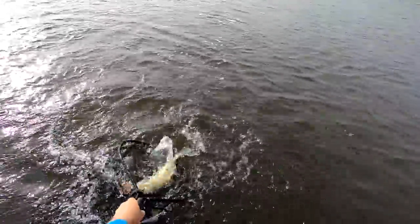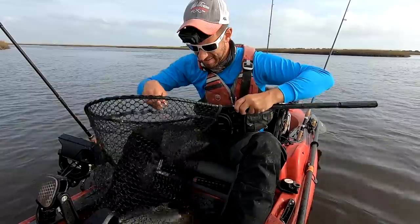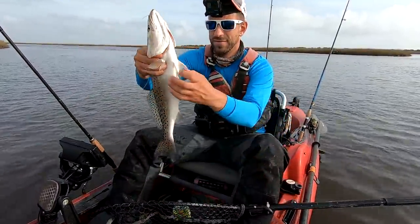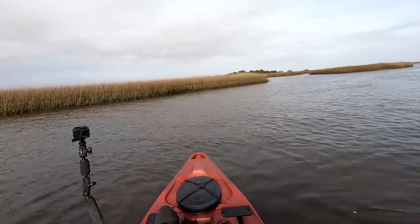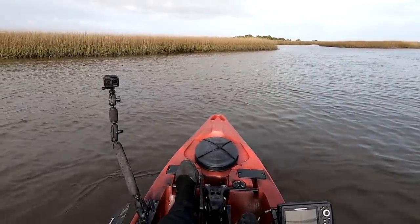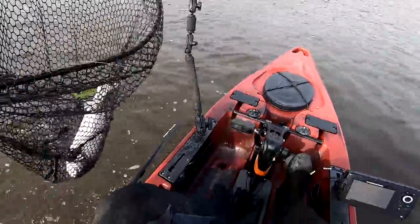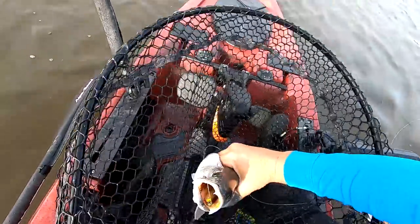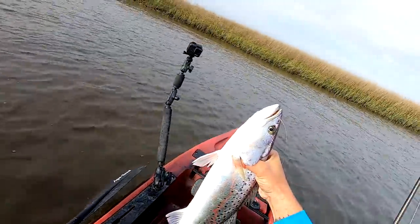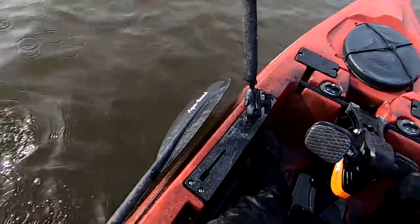That's actually a good fish, huh? Pretty nice trout actually. That's another decent fish right there. That's probably a couple of oysters there — I can feel them when I'm hitting it. Got to wait for that boat to go by. So those reds and those trout are there together. I literally caught one cast red, one cast trout. Here we go — another trout again. Yeah, they're getting bigger too, huh?